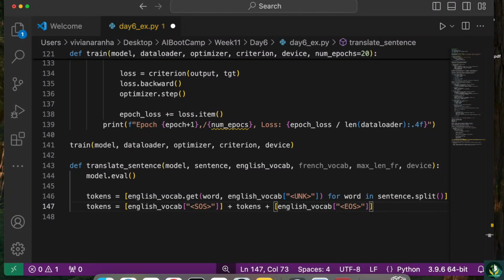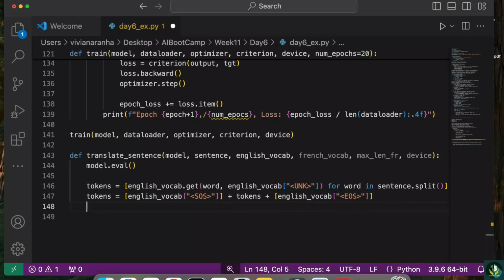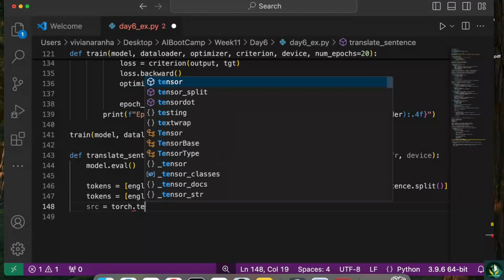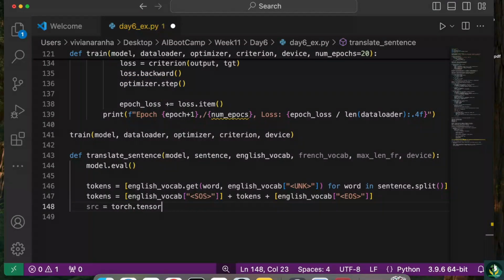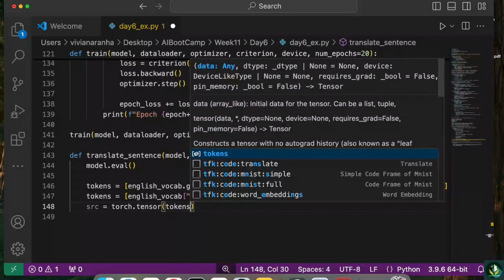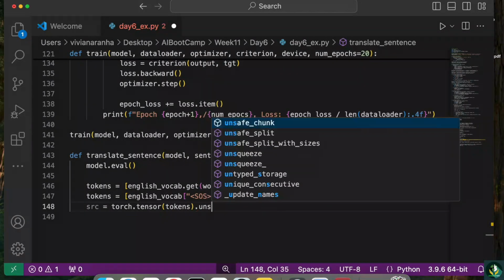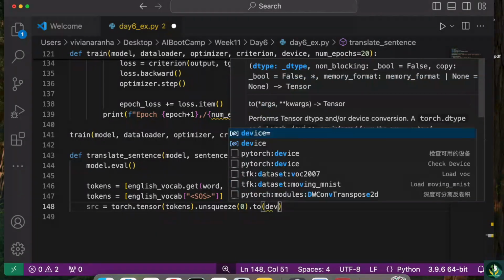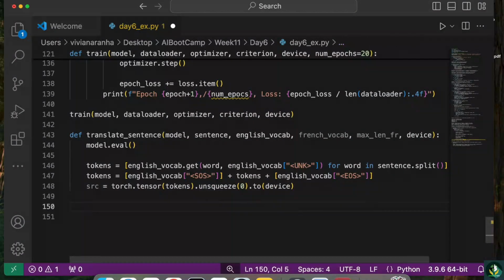So that will create my entire token list. Now the token list is created. Let's create the source equal to torch dot tensor, and I'll pass the tokens to it, unsqueeze so it's proper dimension, dot to device. So that will take care of that.